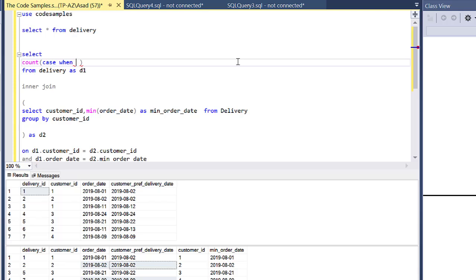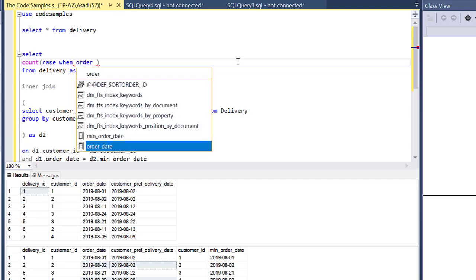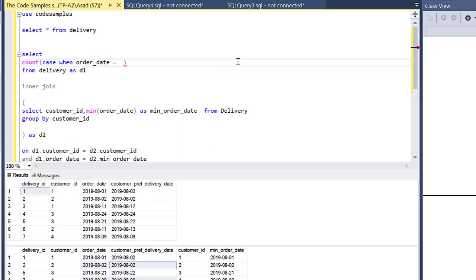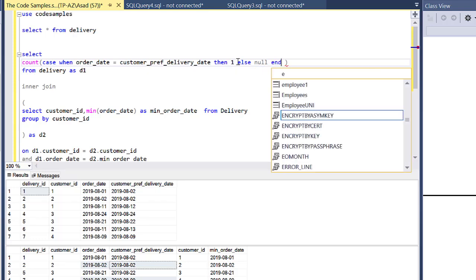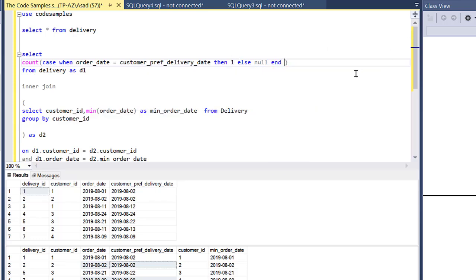So we're going to do case when order date is the same as customer preferred delivery date, then I'm gonna count a 1, else I'm gonna count nothing, a null. I'm gonna end it. So this is gonna give me the count of immediate orders.